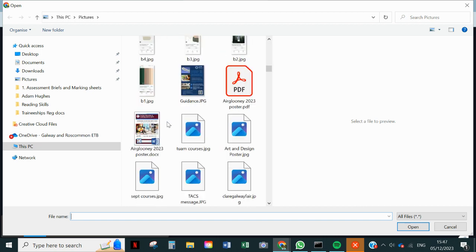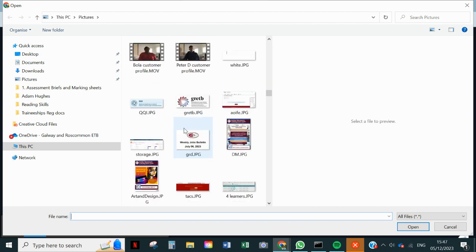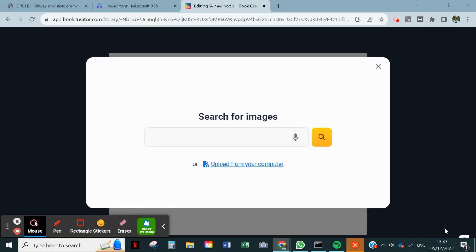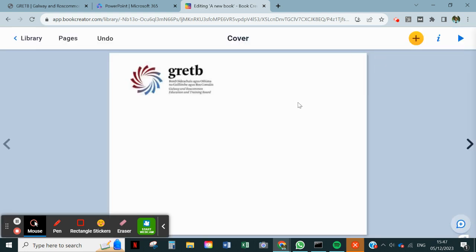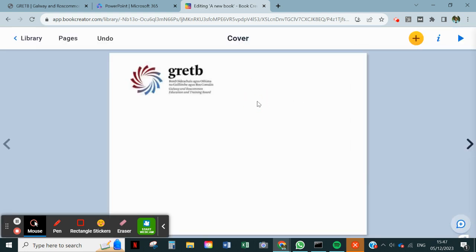So if you need to use your branding, create it in Canva and then just pull up the posts from here so that you have your GRETB branding and your red background and your blue text or whatever. For example, if I was going to put that one in, you do whatever you need to do for the front cover and then you add your pages as you go along. So that's my front cover.